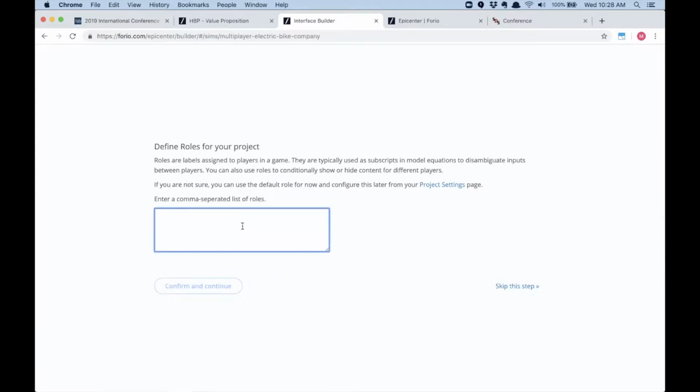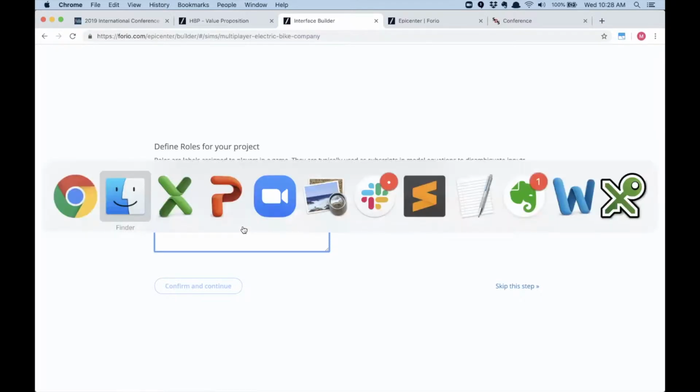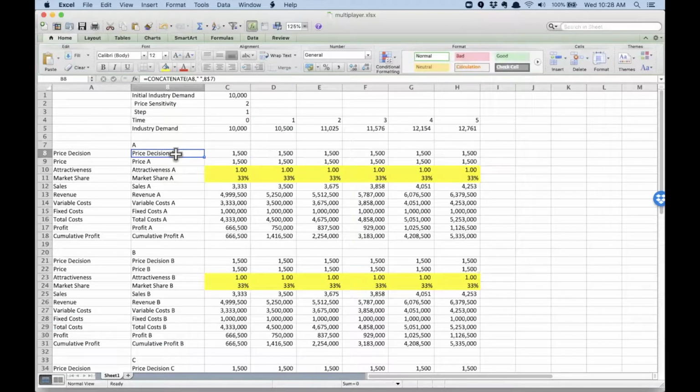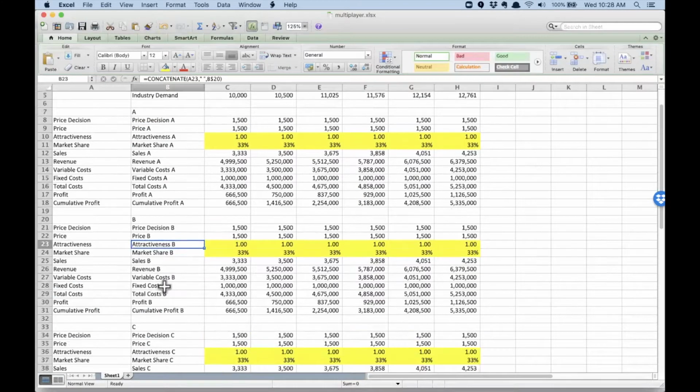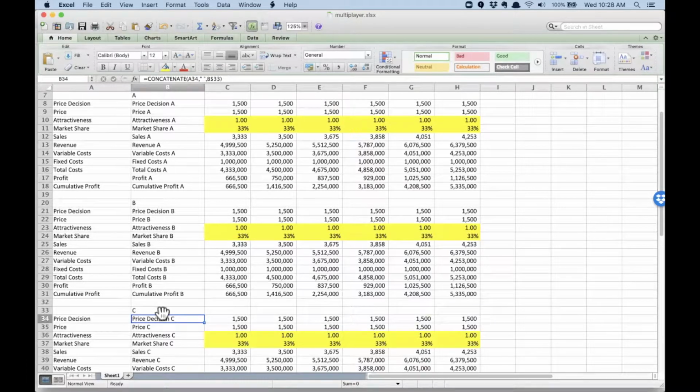And then what I need to do is set up different roles for the players that I want to have in my game. And this technique also works with Vensim with subscripts and things like that if you're using it that way. But going back to our Excel model, you can see the roles here are A for these, B for these, and C. And the way that Epicenter works is it looks at the end or the beginning of a variable or variable range like this, and it will try to see where it would be for creating these different subscripts. So we have A, B, and C for our list here.